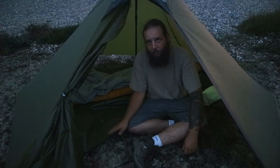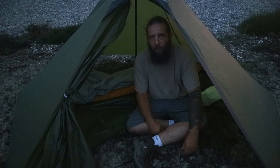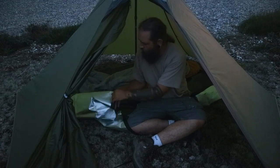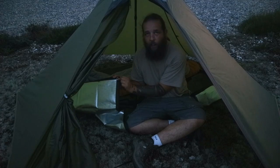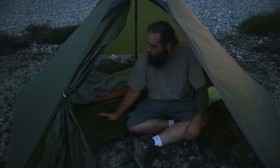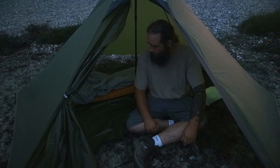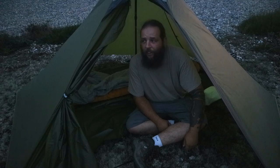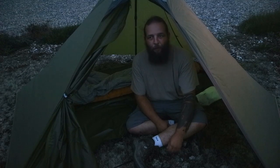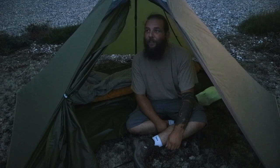Them grabber ones, especially the green ones, are really expensive over here for some reason. This one's just made by someone else, but exactly the same thing. It's got all the eyelets and everything as well, so you can use it as a shelter and things like that if you want to. But yeah, fits this quite nice. I've just seen a couple of foxes run across the shingle over there, and we've got the birds roosting behind us. So it could be a noisy night, we'll see.